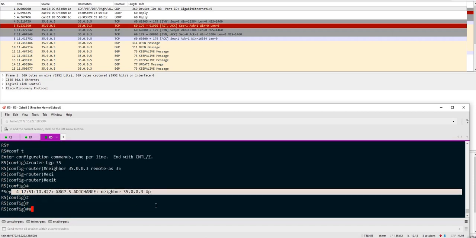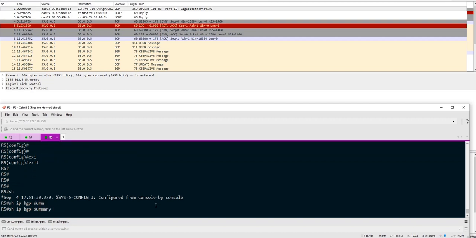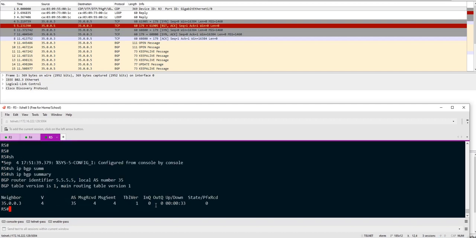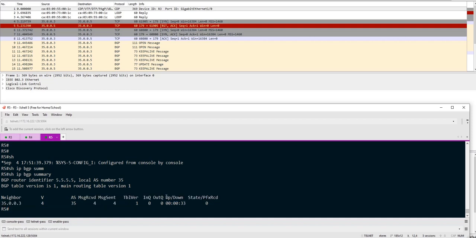How to check that? There is a command, show ip bgp summary. Once you hit enter, you will see neighbor information. This is also called the neighbor table. Who is your neighbor? What is the neighbor version? What is the neighbor autonomous system number? You can ignore this part for the time being. We should see these two columns, up/down and state or prefix received.